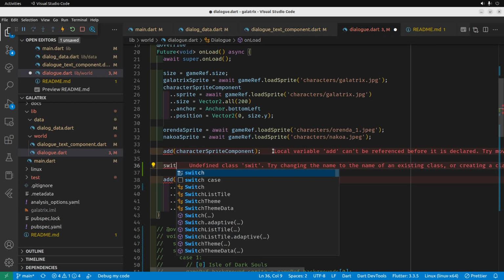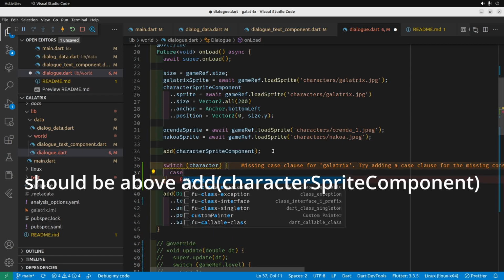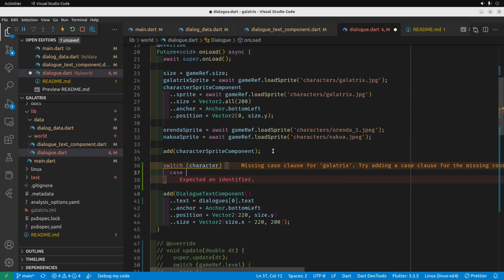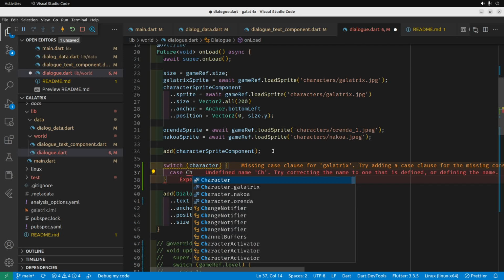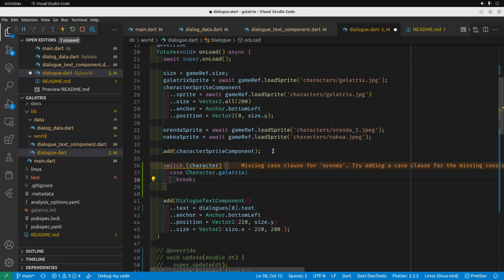Let's have a switch on the character, which we're getting in from the constructor. In the case, the character is Galatrix, the heroine of our story. We will make the sprite be Galatrix.